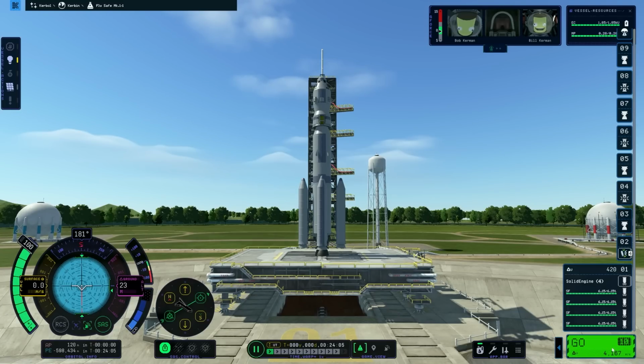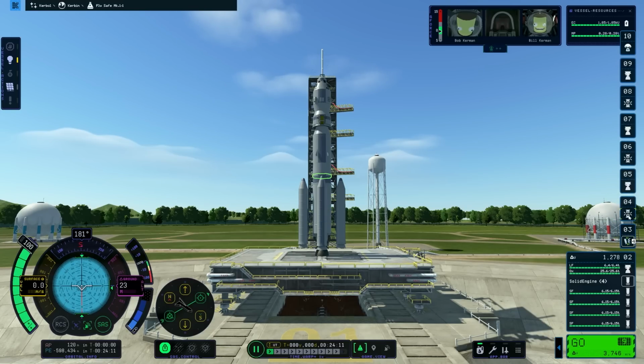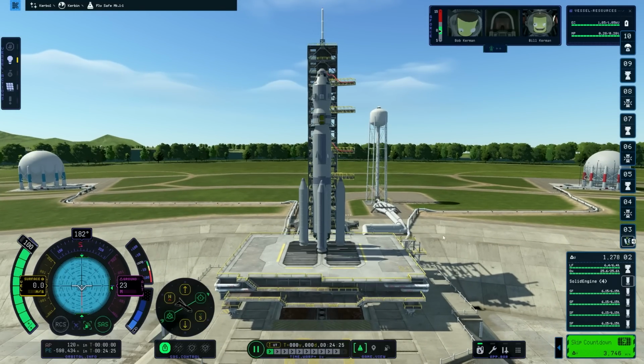So I think everything's good to go. Oh no, we're not. Hold on. This needs to fire at the same time, and then decouple, and then that fires, decouple. That decouple, that parachute. Okay, I think we're good. Let's go for it. Try this again.